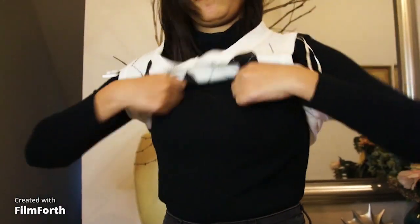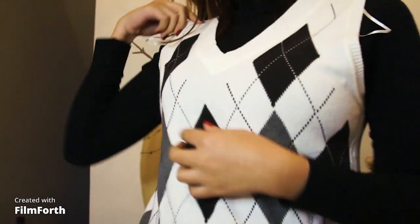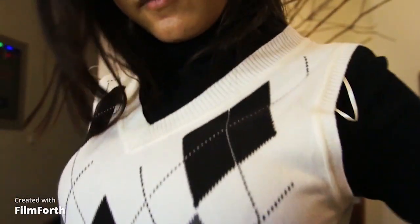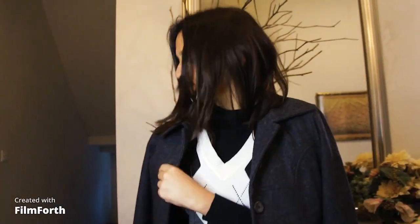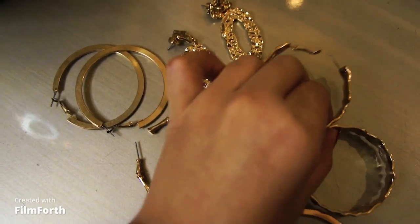Another great tip to make your outfit stand out is to layer pieces. This neutral sweater vest plays an important role in giving a more formal look to the outfit. I added back the grey coat to make it more weather appropriate. Adding a gold earring or a gold hoop can also make your outfit stand out.